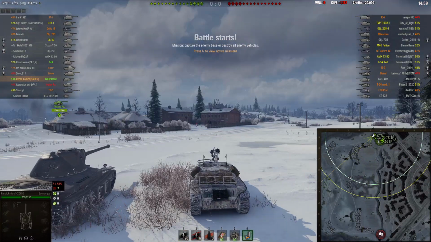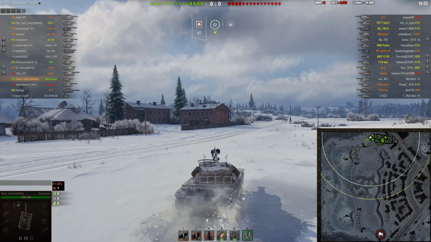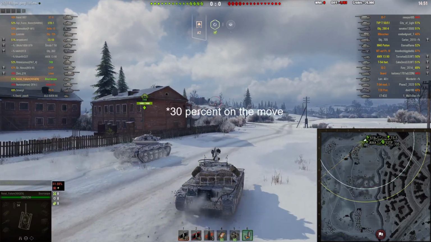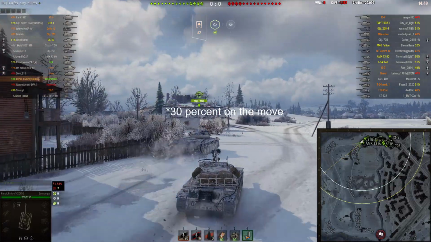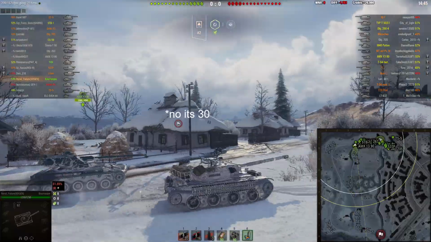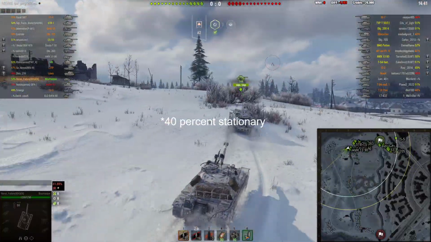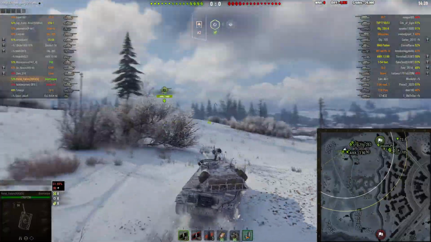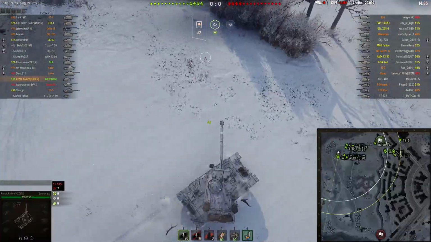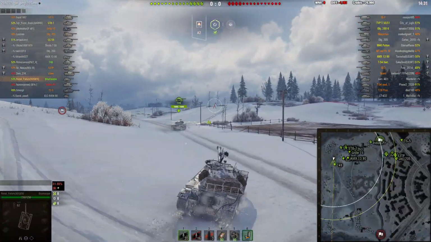So yeah, one thing that I didn't mention in the previous replay was this thing's camo. Now I believe it's got about 25 to 30% camo on the move, and then that goes all the way up to like 30 to 40% stationary, which is insane. You might as well just be a light tank, but with more firepower, more health, just everything, right?